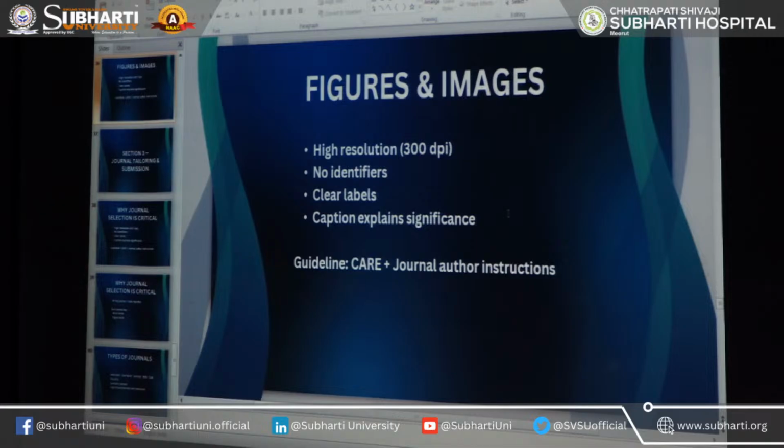Now, figures don't only add to your current literature, but they also beautify your workup. So if you have images from the patient and they can be labeled, they must be labeled. If you do not have images, illustrations can be added. There are now AI-based softwares coming up which can help with that.